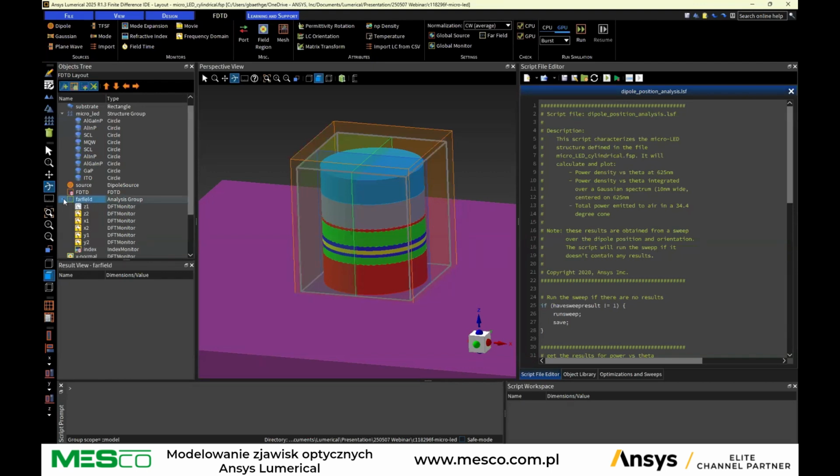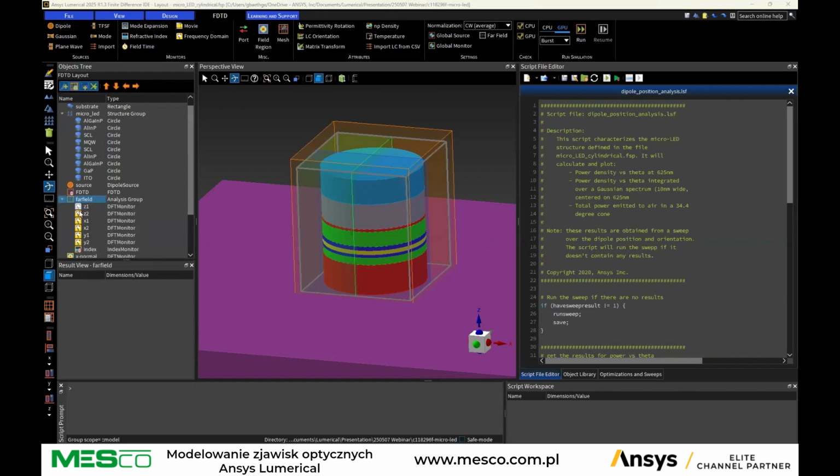And most important for our case is the far field analysis group. This is similar to the structure group that I mentioned earlier for the macro LED geometry. We have these analysis groups that allow you to group multiple monitors, like here, and to do some post-processing, using the data recorded by these monitors to calculate more information. And here we have a box that is surrounding the LED, and this is what we will use in order to calculate the far field projection and to get the emission of light out of that LED.